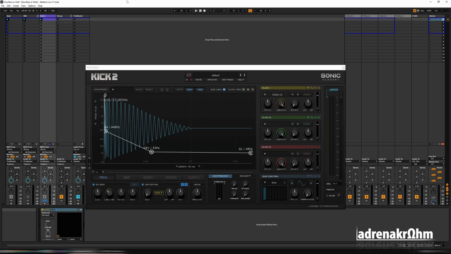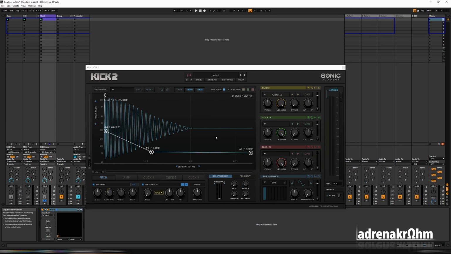This week it's all about Goa Kicks. And like most things Goa, it's really easier than you think. So my advice is not to go crazy with it and use the old adage KISS, which if you don't know, keep it simple, stupid. I'm in Kick 2 for this, basically just because there's a bit of a legacy out there. In future though, I'm going to move across to Kick Ninja and Audio. But for this one, let's keep it Kick 2.